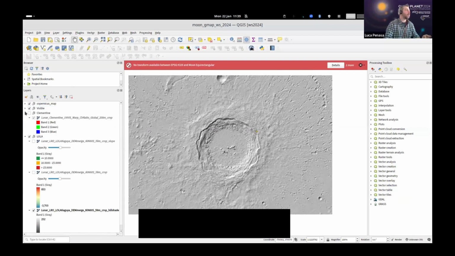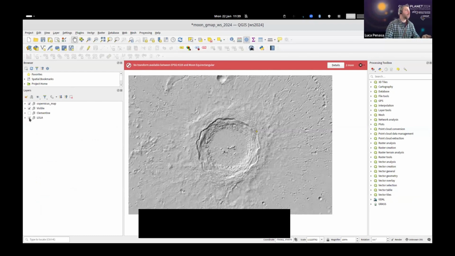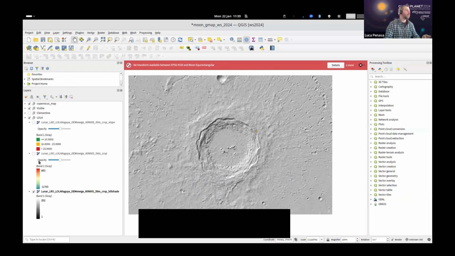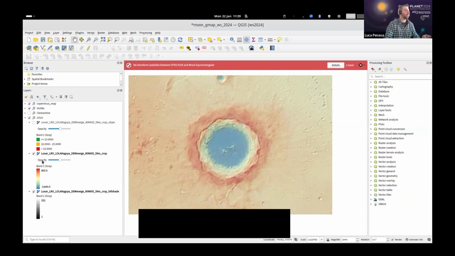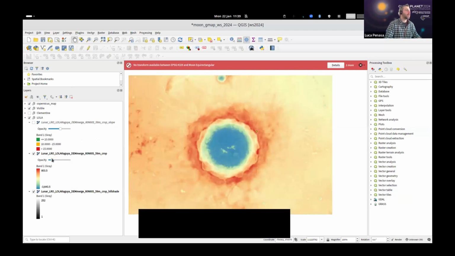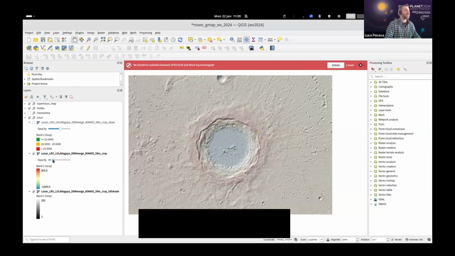And you can enable or disable groups like so, or enable or disable single layers, right? Riccardo was mentioning there is an opacity slider. Riccardo added it. You won't have it by default, but Riccardo added it. He will probably show you how to do that. And you can increase or decrease the transparency of the layers.